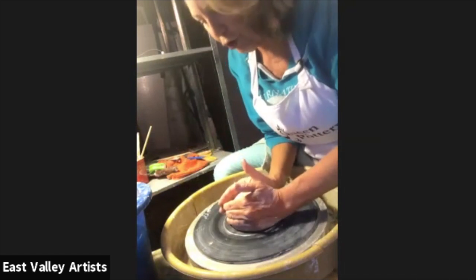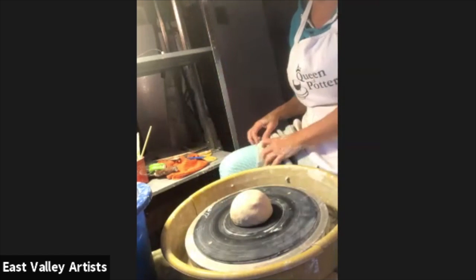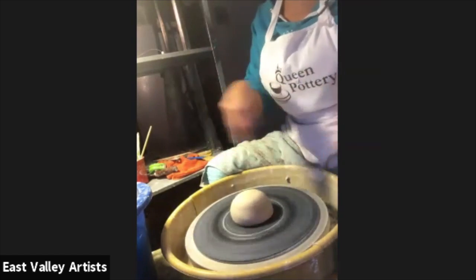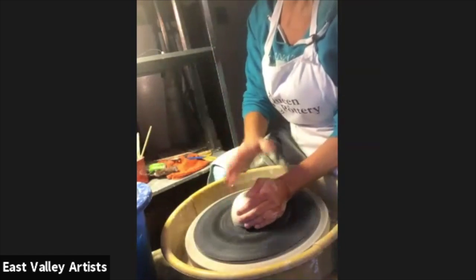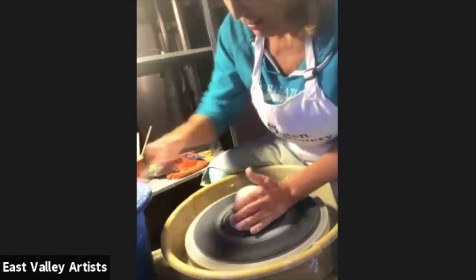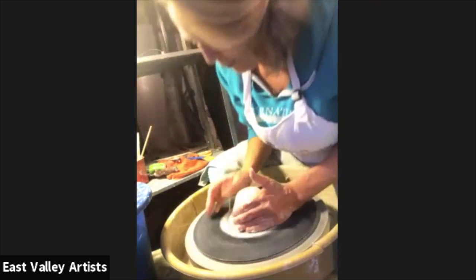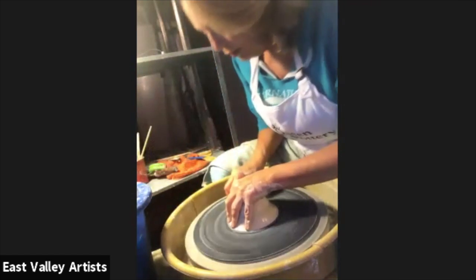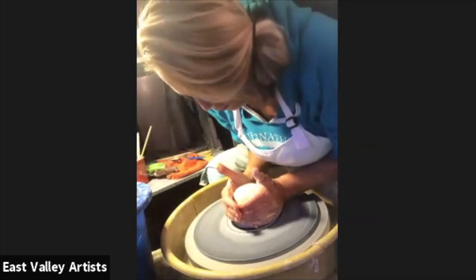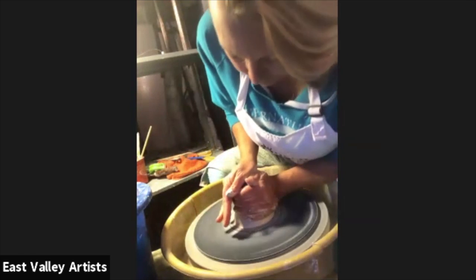Awesome. If you're beginning, it's helpful to get it as centered as you can before you start, because when you get a large piece spinning, it's the mass itself. I don't know what the math equation is, but it increases it a lot and it makes it really hard. Now I'm leaning forward and I'm pushing, but I'm gonna do a little bit of a wedge on the wheel. I'll show you. You bring your pieces up and then you back down.